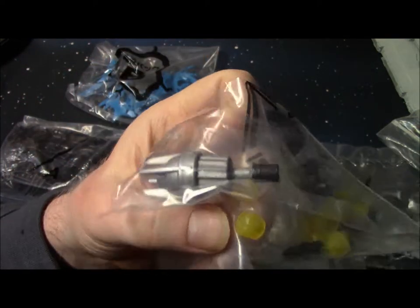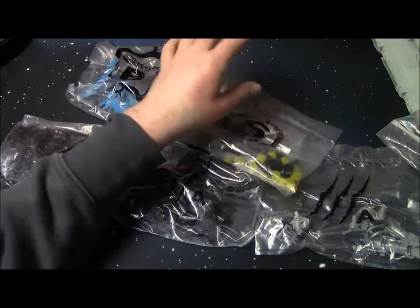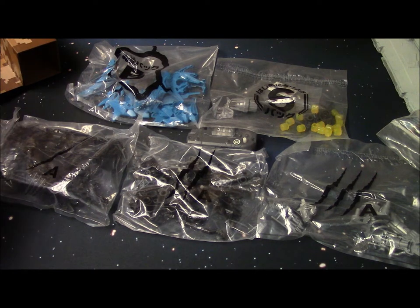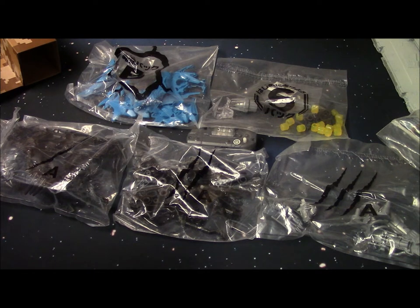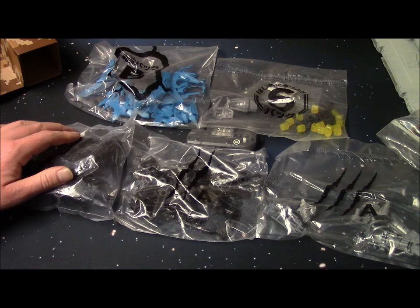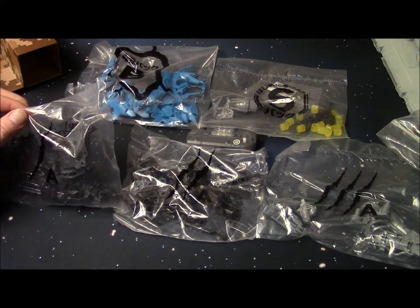Looks like there's part of a gun in there too — yeah, that's part of its gun. Like I said, I've never owned one of these before — this is my first Zoid. Hopefully not my last, but hopefully I won't go overboard like I usually do. I just want maybe one more — I'll see if my son would like building one of these because supposedly it's for all age groups. Kids should be able to build this, and it doesn't say an age rating anywhere on the box, so anyway. Based on how this kit goes together and how well it's made, I might get a second one. I again like the design — we'll see it when it's done.